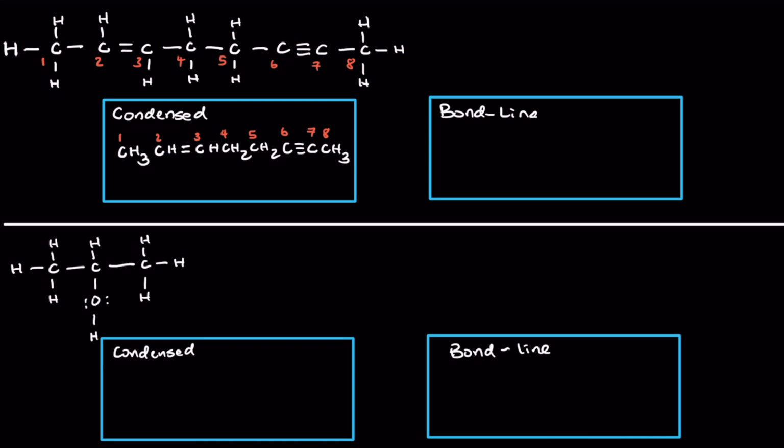So I'm going to show you what this looks like, but you want to follow along as well. So here's carbons 1 and 2. 2 is bonded to 3 as a double bond. Remember that we're not showing the carbons or the hydrogens bonded to the carbons. 4 and 5 are shown right here. They're just CH2 groups. Now here's carbon 6.